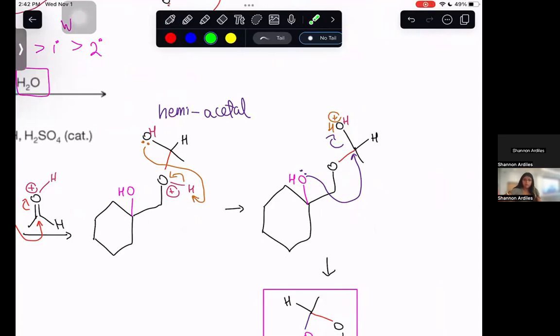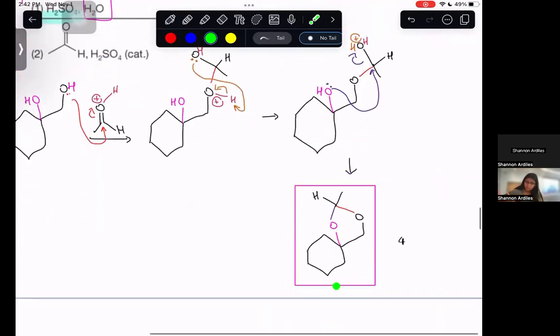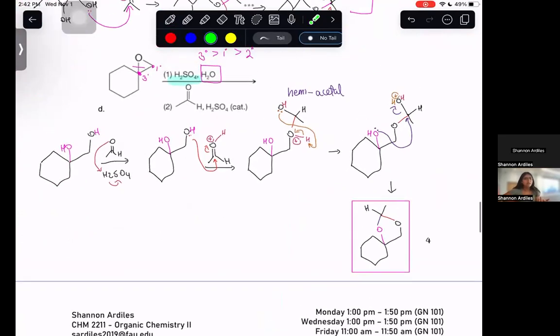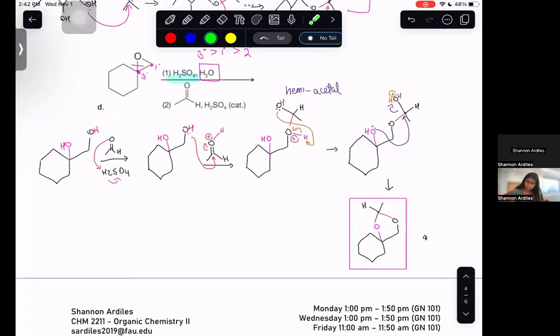So now, again, nucleophilic attack with the other oxygen that was forming the diol. It gets connected here, and we have to kick out water so we don't break the octet. So that's how we end up with this guy. So I know that we didn't have time to go through that problem, but if you have any questions about it that weren't answered in this video, just send me an email and I'll respond as quickly as possible.